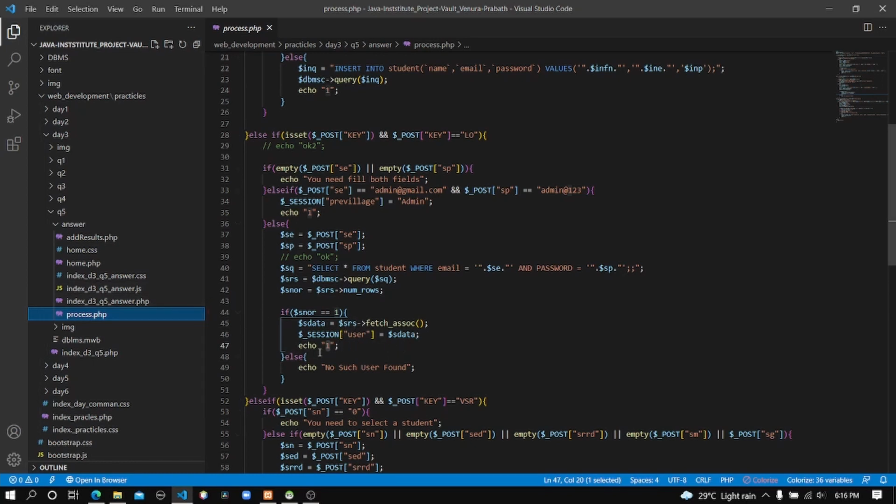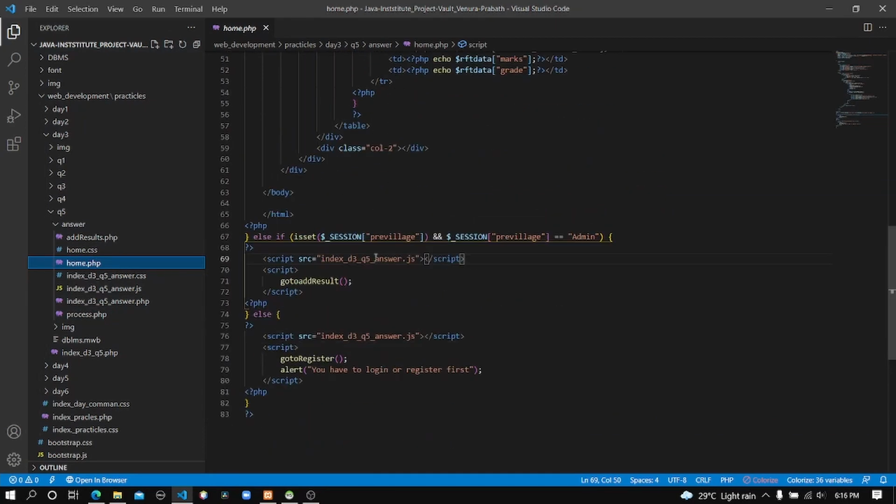So if the variable name is not equal to user, that means the user is not a student, and it will check whether this is the teacher by searching whether the variable name is equal to privilege.